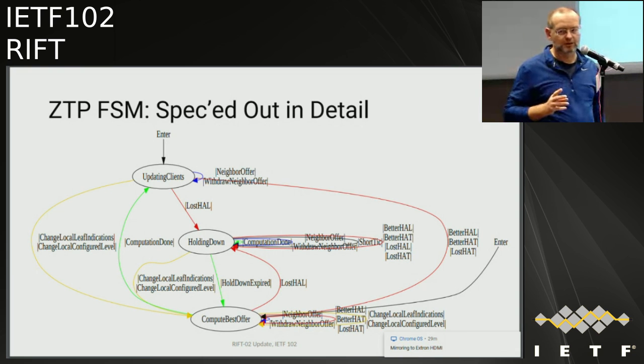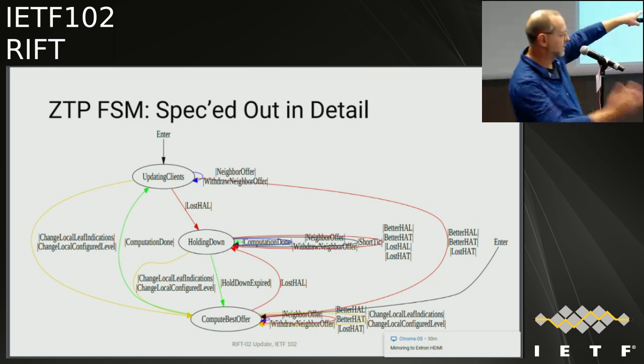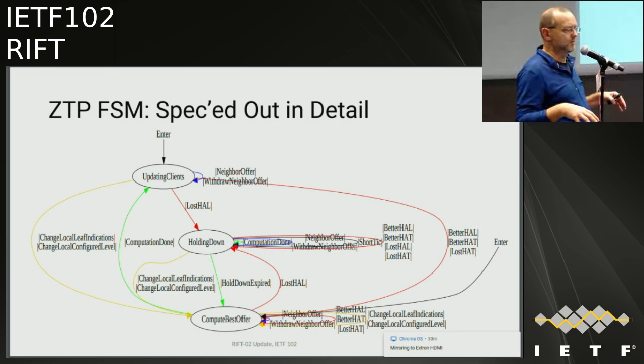You understand the distributed algorithm is like two choices, a bifurcation. Your choice can have both. Okay. And the blue ones are when the offers are coming in or you expire them. Because don't forget, you may use the adjacency down as a trigger, or you may use the timeout on the ZTP. So the ZTP may hold the offer and know how long they're valid, because the adjacency has a keep alive, or the keep alive can say, I went down, withdraw the offer.